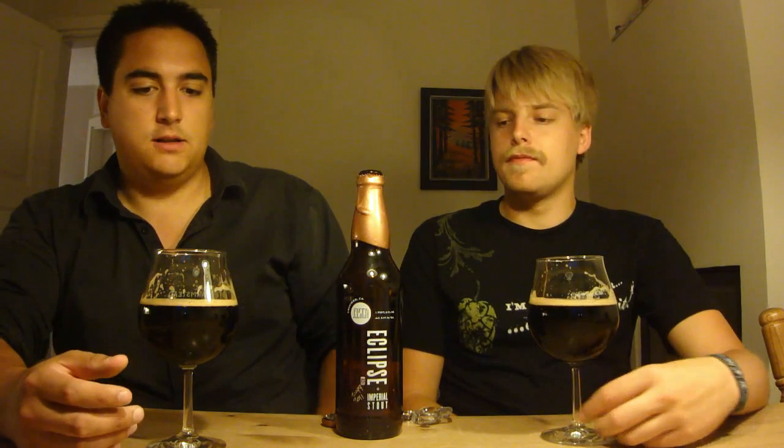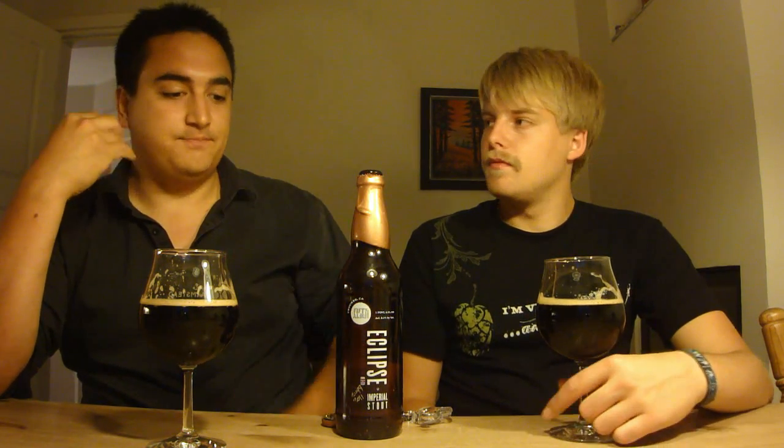Charred oak, but you definitely pick up some bourbon-y whiskey notes. After the initial roasting, you get that creamy, chocolatey, toffee kind of taste as well, which kind of mellows out the roastedness. But then in the back of your throat, there's a kind of lingering, almost bitterness — like a roasted dark-roast coffee flavor that lingers along with that oaky tannin. Also, those raisins or dark fruits soaked in bourbon and almost like a British marmalade character — like a black currant marmalade. It's got a lot of dark fruit flavor, very well combined with the chocolate and coffee. And you don't taste any hint of the alcohol at all.